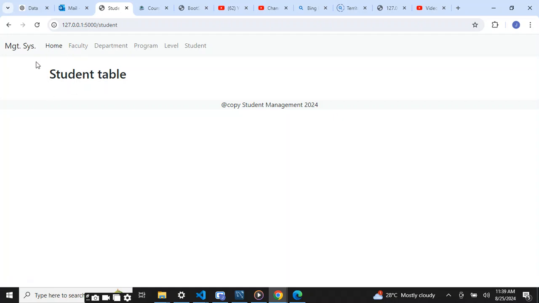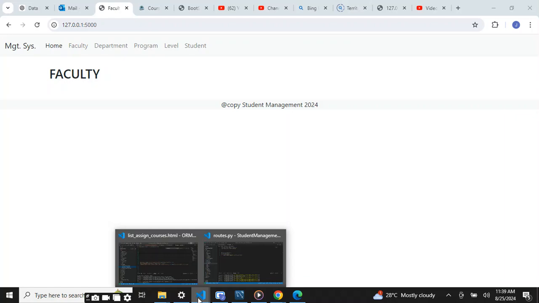Now all these were done in the previous class. So what do we do now, right? When I click on faculty, the faculty list should show me the list of faculty. At the same time, on this same page we have a button called add faculty, and on the same page we add two buttons called edit and delete. So that's what I want to achieve for today's class. So just watch as I do this.